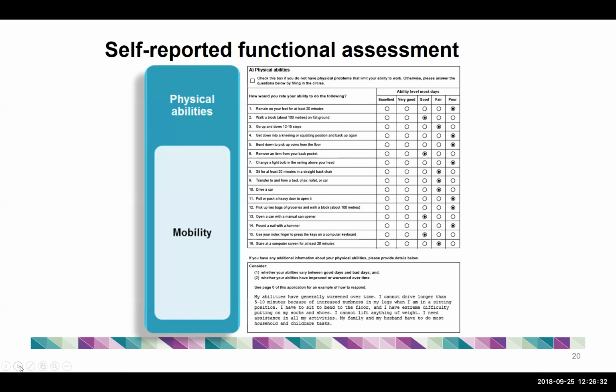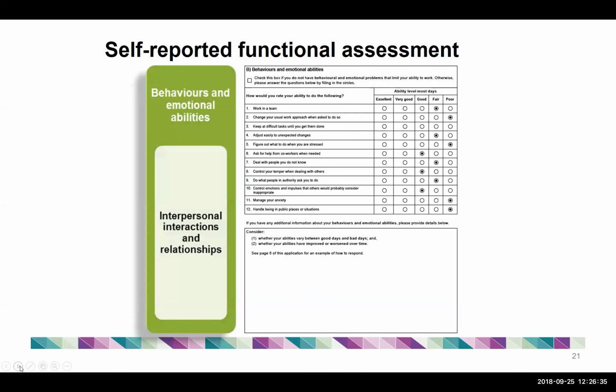So mobility is the first set of questions. Then we move on to behaviors and emotional abilities. And again, this would be highly relevant to someone with a mental disorder, but it might also be highly relevant for somebody with a chronic pain condition where the pain is interfering with their sleep, and as their sleep function deteriorates, their behavioral and emotional function deteriorates alongside. One of the tenets of the ICF is that it's ideologically neutral. So responses are not inferred on the basis of diagnosis alone. In theory, any diagnosis could result in responses in any of these categories.